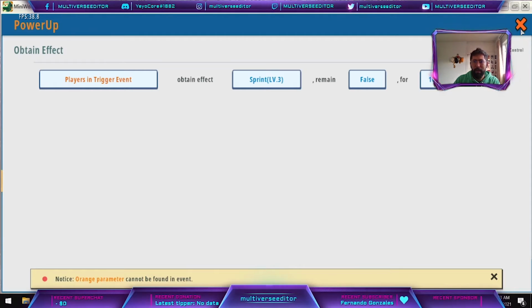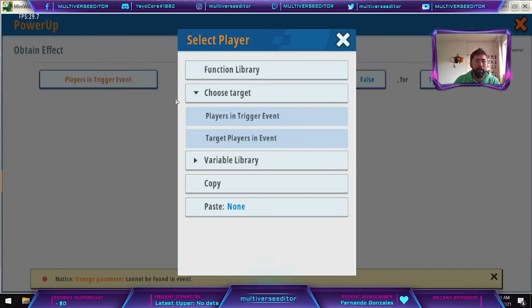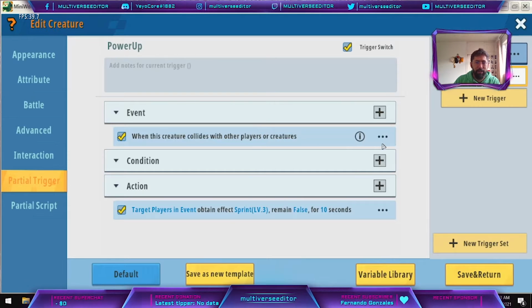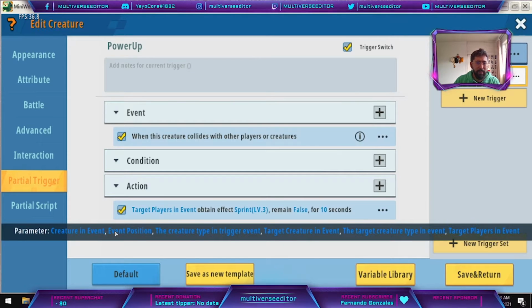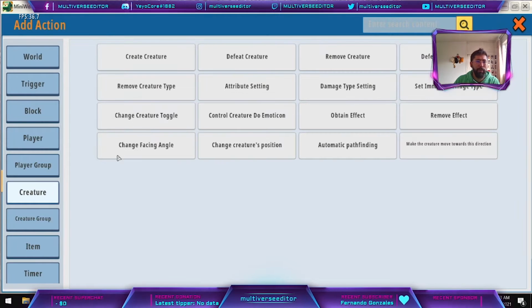Now, as always, if you see here, that's very important. That's why I teach you to use target player, because in this case, the target player is going to be the player that hits the creature, because the target creature is going to be the one that executes the event. So you can see here, if you press on here, you can see all the parameters that this event has. And now, as always, we are going to remove the creature. So just hit remove creature.